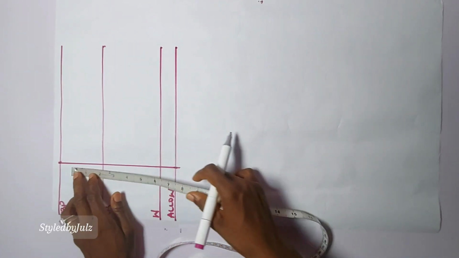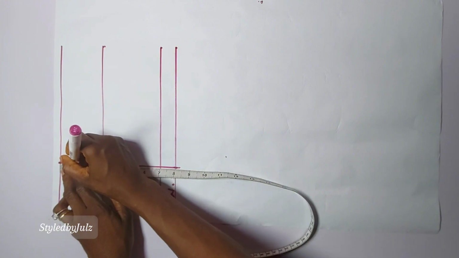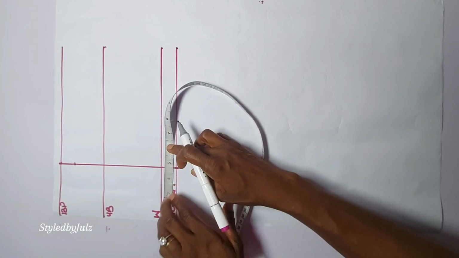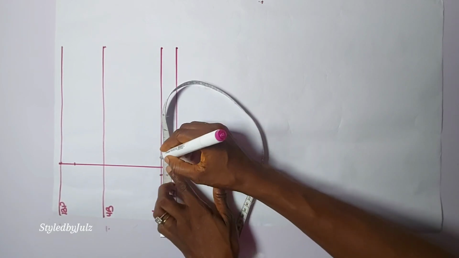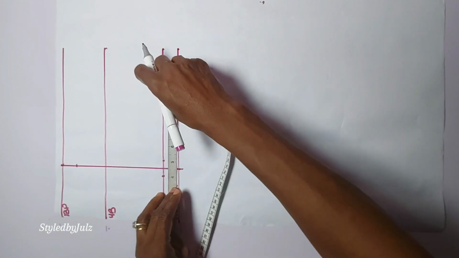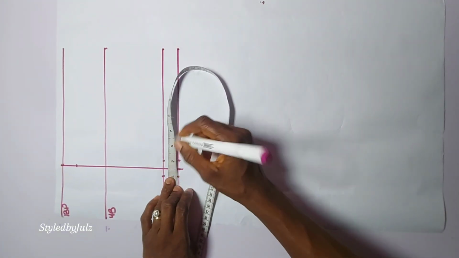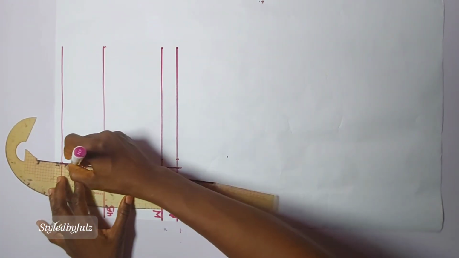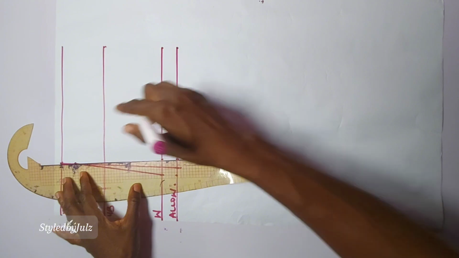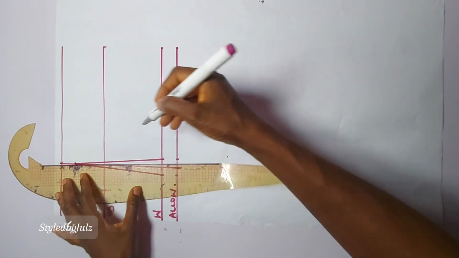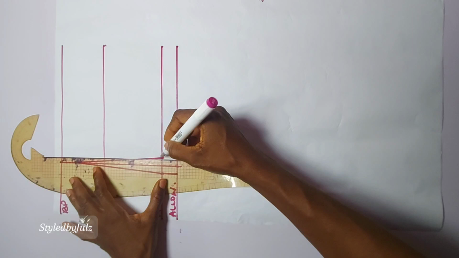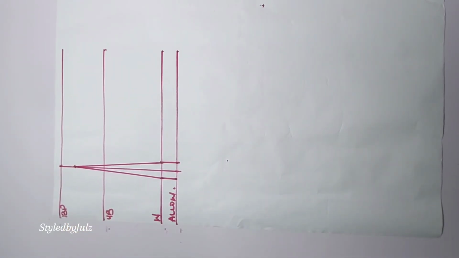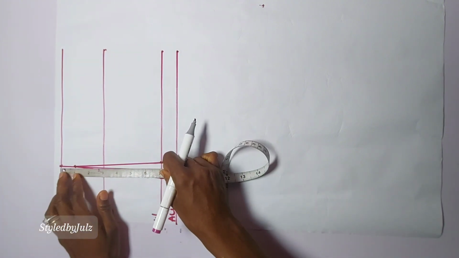Now on the bust point line, I'm just going to come down by 1 inch. And then I'm going to create that at my waist point. I'm going to be using half of an inch on both sides. You can decide to do a 3/4 inch. Then I will connect this to the 1 inch that I came down by on my bust point. And of course, I'm going to extend this dart down to the allowance part of the pattern. So now we've gotten our darts.